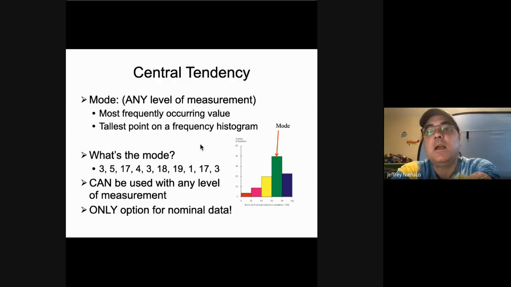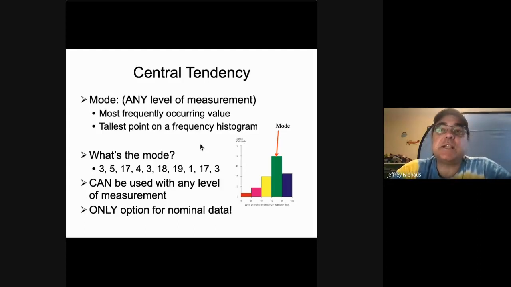Excellent. Okay, so that makes a consensus. Yes, the mode is going to be 3. 3 occurs 3 times. That's just a coincidence. 17 occurs twice, but 3 is more than that. Now, that's going to be a weird way to say the typical value for this data set because 3 is one of the lowest values in the data set, but nevertheless, it's the most frequently occurring one. And so if you were using mode for a measure of central tendency, you'd come up with the answer 3.